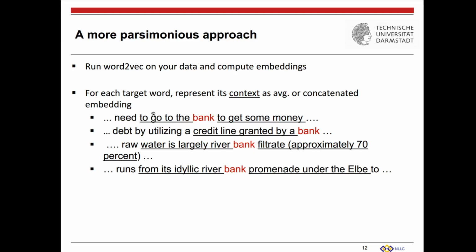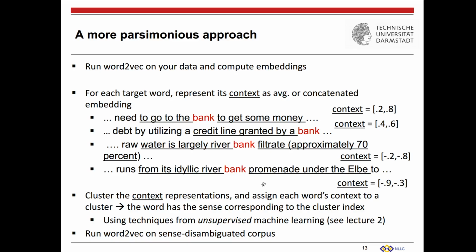So now we look at the context. Let's say we define the context as the 4 words to the left and the 4 words to the right. So that's how we would characterize the immediate context of a word. And we could represent these contexts as the average embeddings, right? So we have an embedding here, that's what we got from word2vec. We have an embedding here and here and here and here. For all of these words, we have embeddings. We can average them, so we get a context representation, right? So here another context representation, here another context representation.